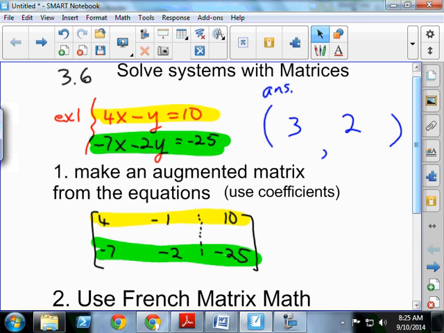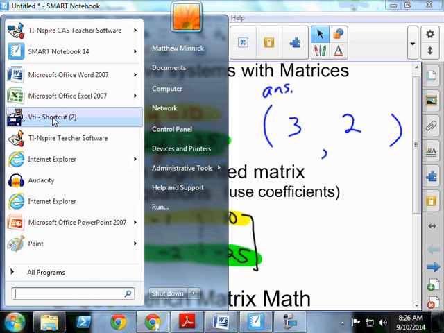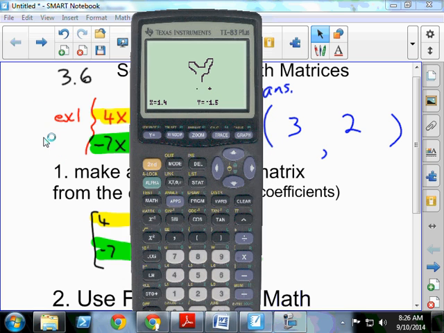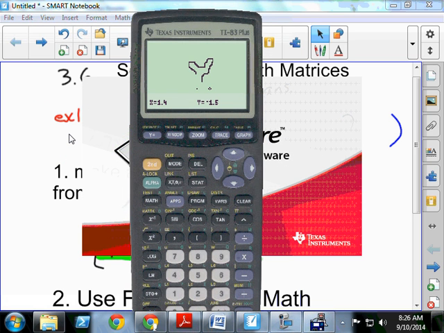So how do we do that matrix math, that French matrix math? Well, I'm going to show you several different ways. This will be up on my YouTube channel for you to go back and look at. What I'm going to do is bring up a TI-83 Plus. I'm also going to bring up a TI-Nspire, and I'm also going to go to a website that can do this. Many of you are going to prefer the website option because it's very intuitive. You know what that word intuitive means? Smart. It does what it's supposed to do without even you telling it to do it. It's pretty neat.